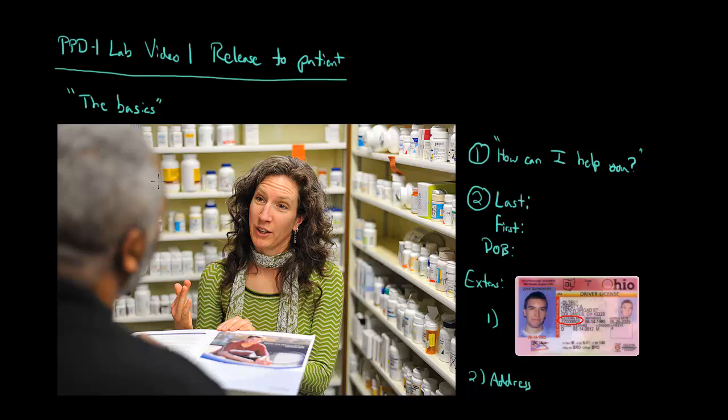Don't be afraid to just ask them, how can I help you today? When somebody comes to pick up, the main things you want to do is get their last name, their first name, and have them give you their date of birth. Don't just say the date of birth yourself. This is so that you can verify that the person picking up the prescription is either the person it's actually for, or a relative or friend picking it up for them. Also don't be afraid to ask them how to spell their name. Some people will get offended, but just remind them that you're making sure you have the right person. That's why you're asking for the correct spelling.